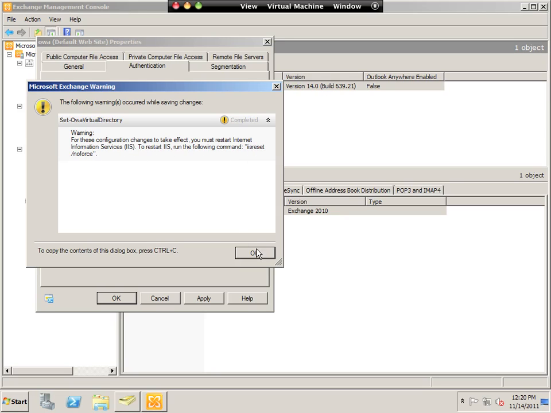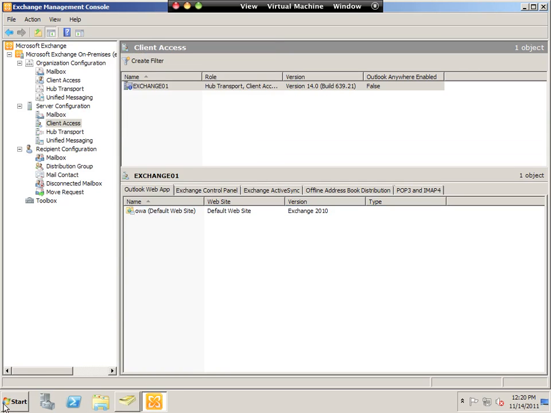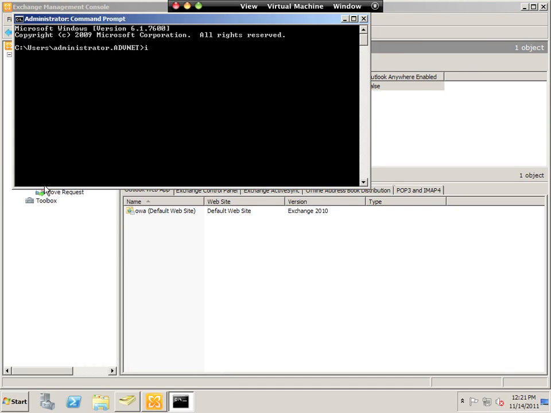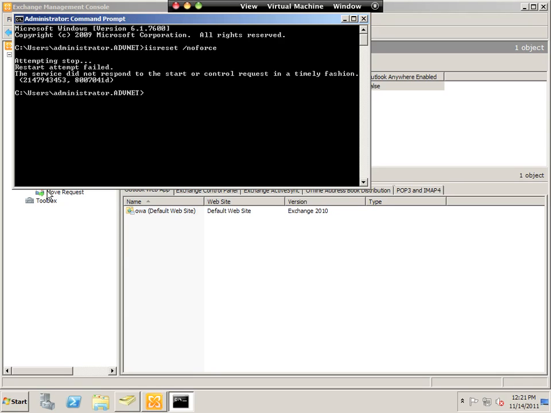So I go up to command line, iisreset /noforce. All right, it says it didn't respond in a timely fashion, so I'm going to go and just make sure that IIS did start.